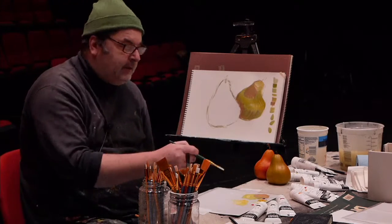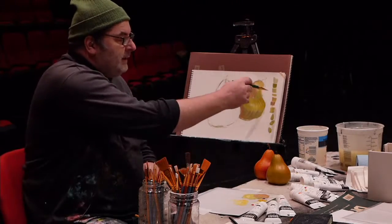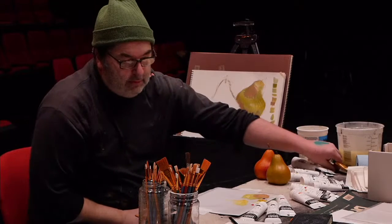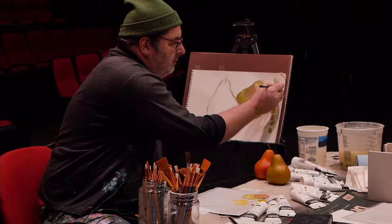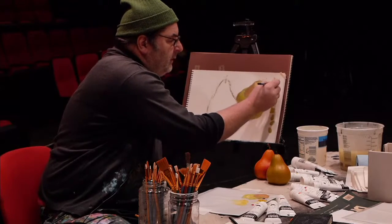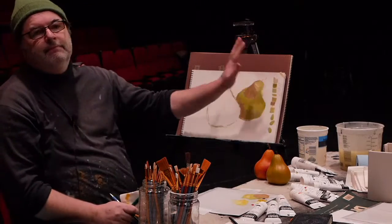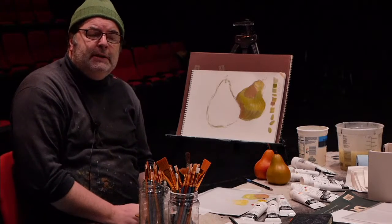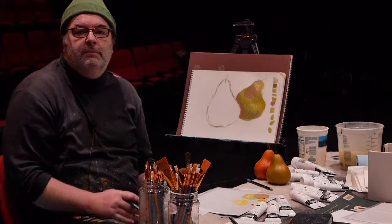The more paint that you mix and play with, and at some point, literally just sit down and mix 2 colors up and see what happens. Mix another 2 colors up, see what happens. Add a 3rd color, see what happens. And if you need to, just literally write that this is a Naples yellow plus phthalo blue. And then that's with white. So you actually begin to build up a record of the colors that you're mixing so that if you sort of think, how did I mix that again? Done it. It's there for you. It's a small little piece of kind of arts admin, and it seems ridiculous sometimes, but it's actually kind of useful. And eventually, you won't need to look at this anymore because you'll have all the memories of how to do it.